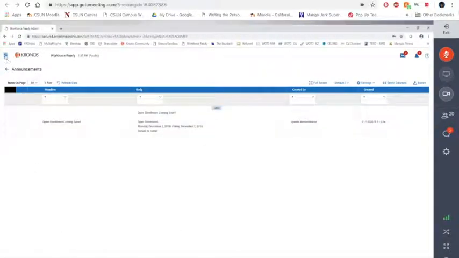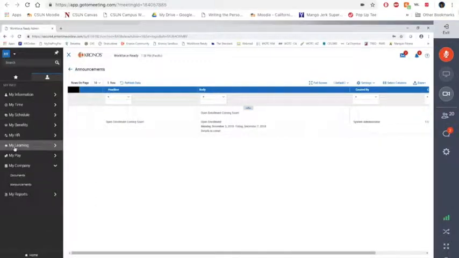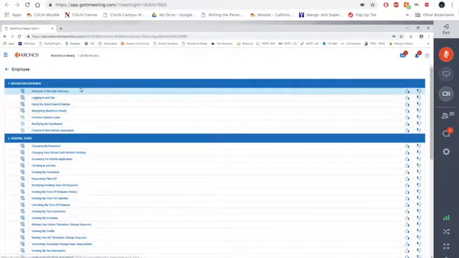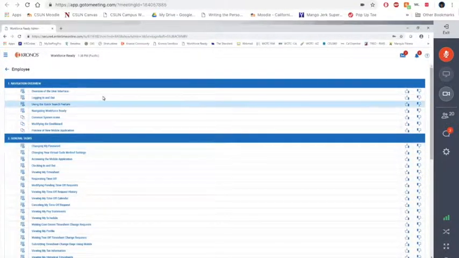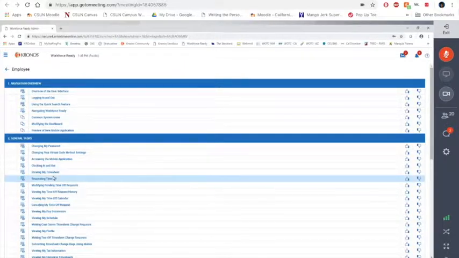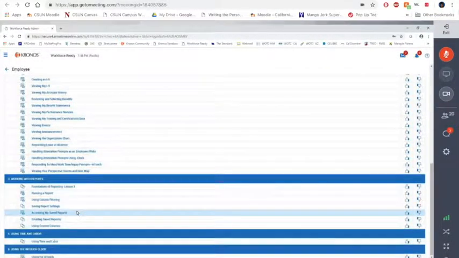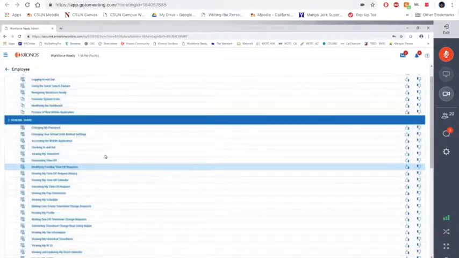And then if you go to page 23, it talks about My Learning. So we're going to go to My Learning, Product Training, Employees. These are all information built into the system by Kronos on self-paced training. So if you forget how to request time off, you can come in here and request time off. It'll either do a video or a PowerPoint depending on the type. So if you want to teach yourself a little bit more, you can come in here and view anything like that.